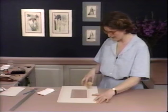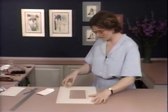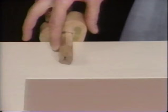Now these pencil lines, if they're too dark, will show through your paint because the lines are put on with a fairly thin consistency, so make sure you keep them soft. Our next line is 5/8 of an inch. This is where our wash is going to go, so we have a fairly wide space here.